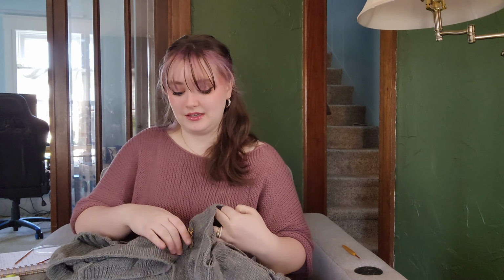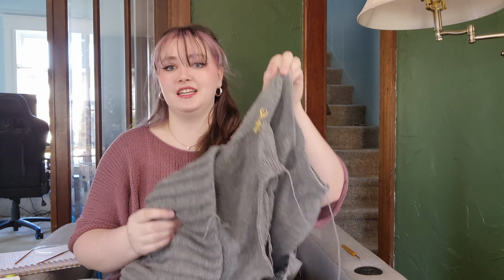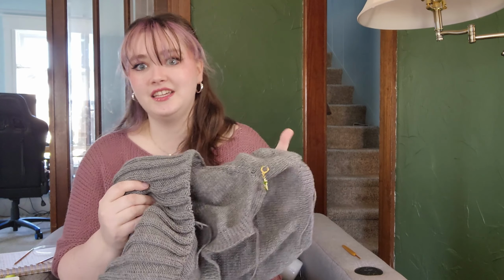Yeah, so I worked on this week for about, how long was it? 4.5 hours. I don't know why that was all the way turned such a weird way. So there is where I was at, and that is the amount of knitting that I did. So we got the leg done.